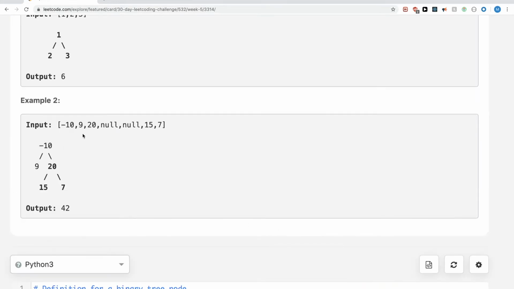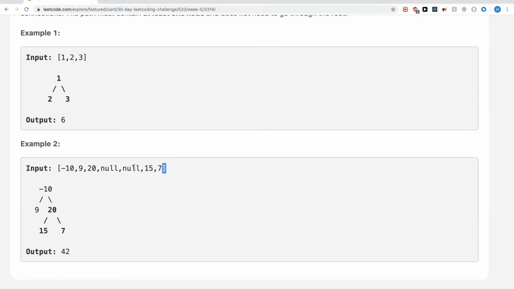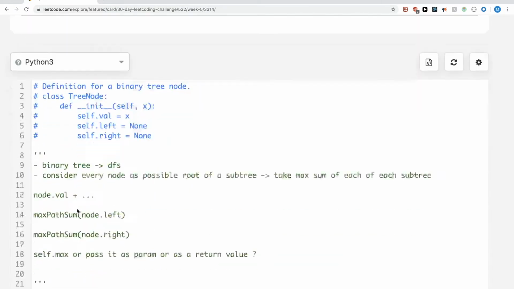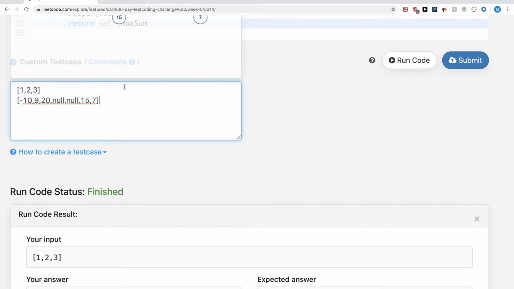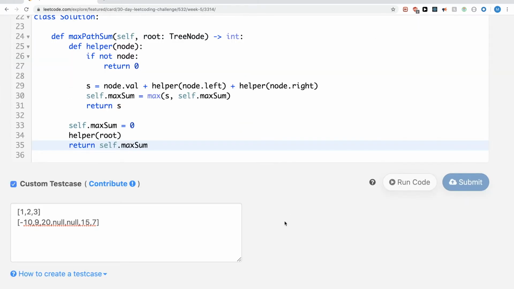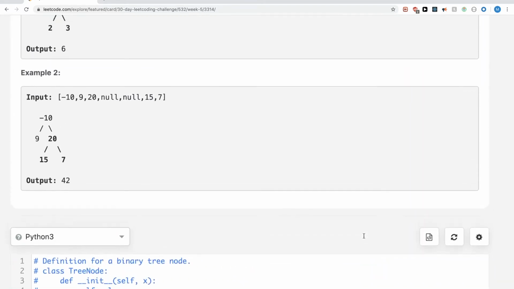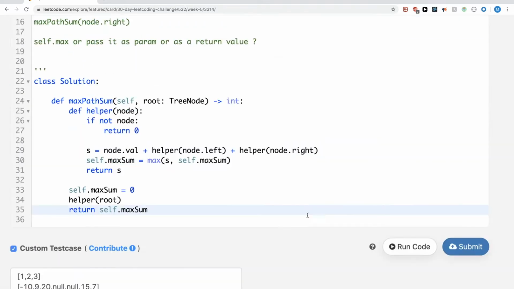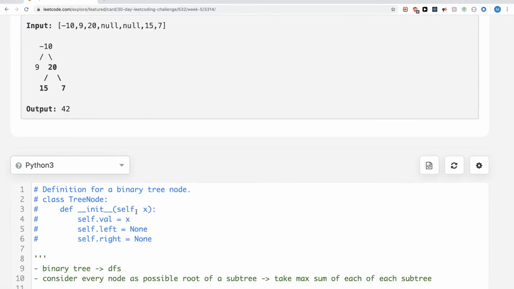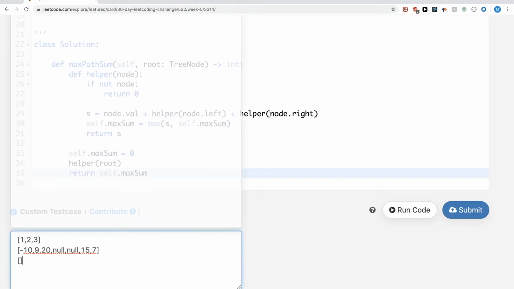Okay, it looks good with that one. Let's try with this one. Okay, looks good. Let's try with an empty one.